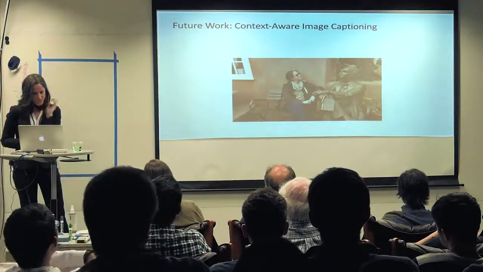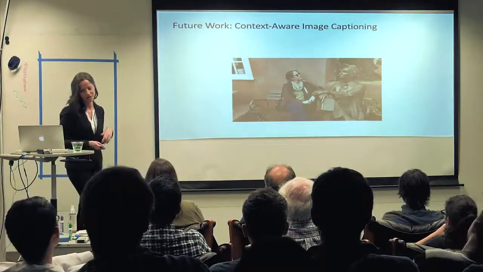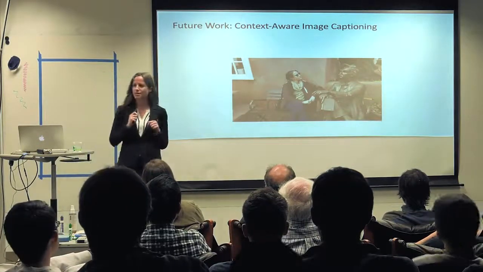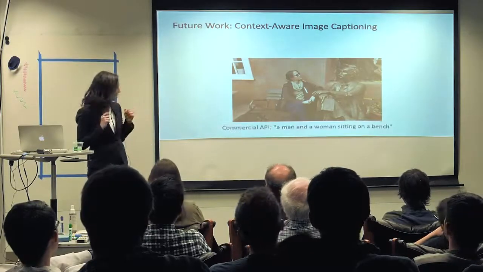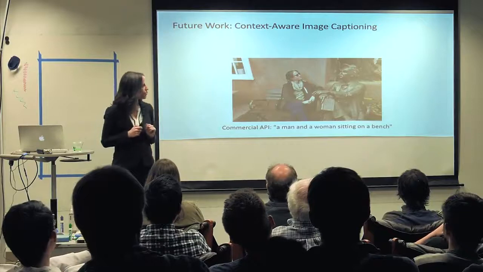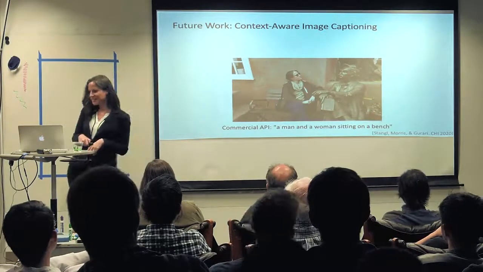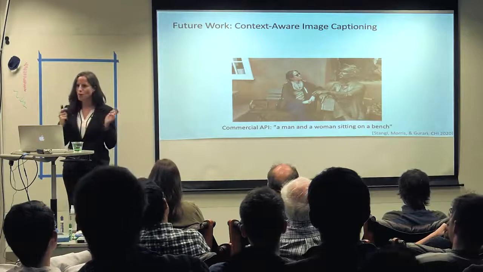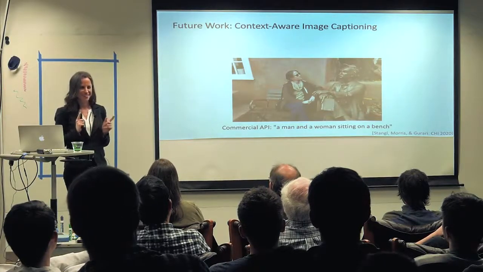And the last one is thinking about context-aware algorithms, and one use case is image captioning. So here's an image. If you ask today's state-of-the-art algorithms to describe that image, you will get something like a man and a woman sitting on a bench. We conducted a study asking 28 people what kind of information they'd want in 7 different contexts. Some of you, I think, are familiar with the title.